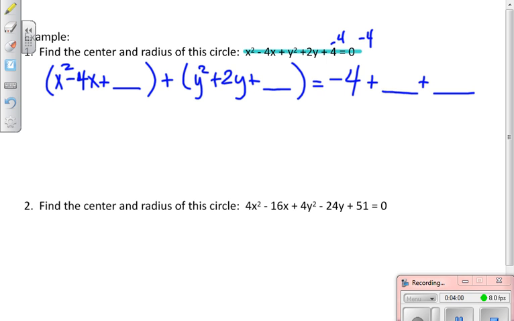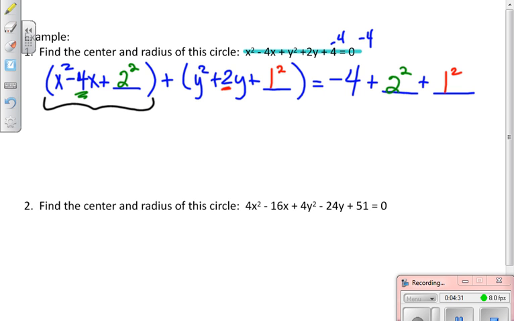If you want to do one step at a time as far as subtracting 4 from both sides and then do the grouping, that is fine. If you want to kind of group and leave your blank and leave yourself space, that is fine. Just go through it step by step. Now the next step says take half of this term, 2, and square it. Add it to one side, add it to the other. Take half of this term, 1, square it, add it to both sides.